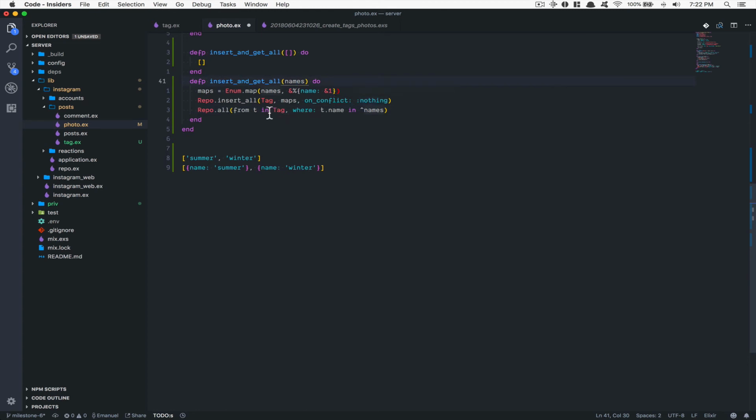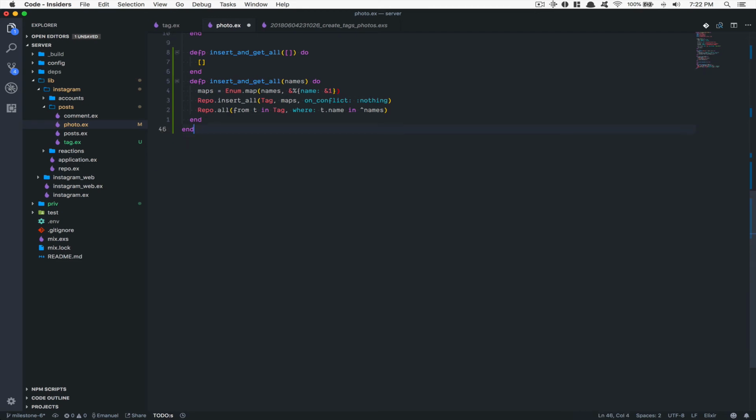So give me back all the tags that are inside this list. You don't really need to do this, you can just pass the names. It's just that for me, I want to make sure everything is good when being saved. I don't want to put an example tag in the changeset when maybe this tag doesn't even exist in the DB.